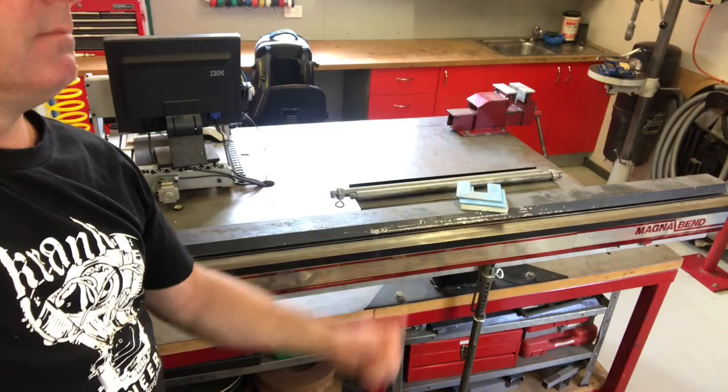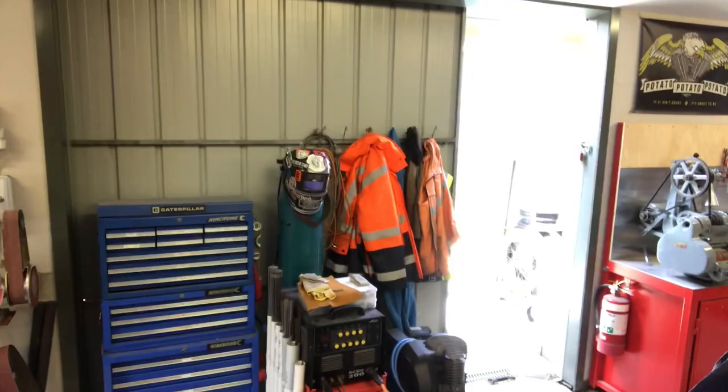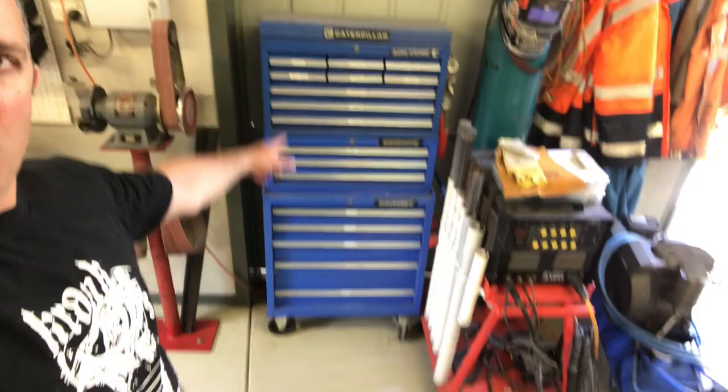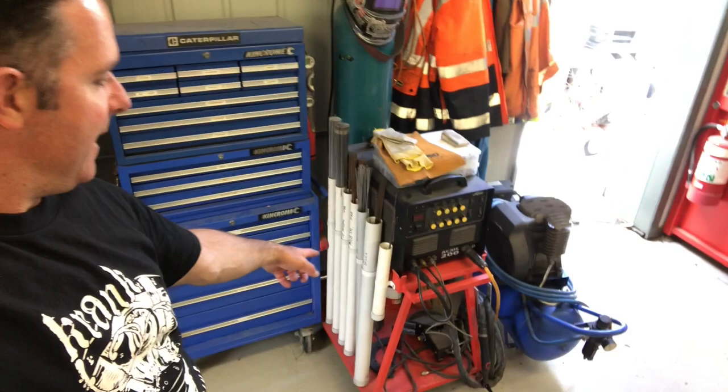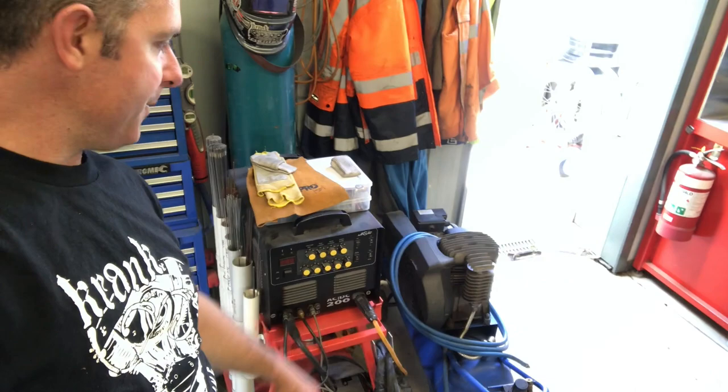Against the doorway here — since I never open it very far, just wide enough to get bikes in and out — I store my rolling cabinet with all my hand tools, and my TIG welding machine. The compressor is indoors as well because I've just serviced it, which I covered in a video a couple back. These are just staying in here for the moment because I've got the floor space.